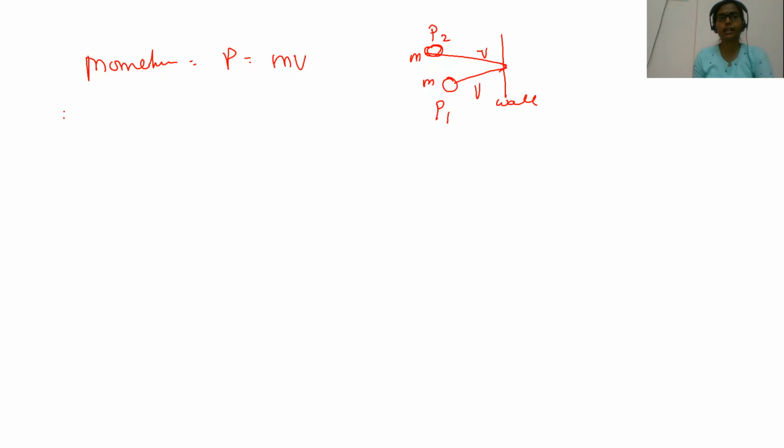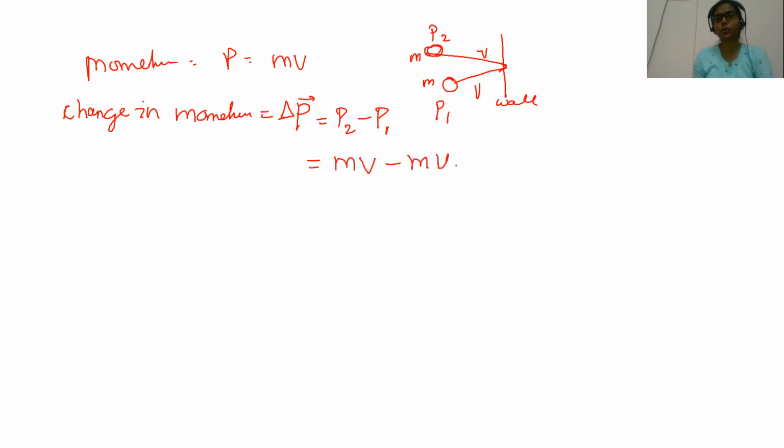In that condition, I can write the change in momentum. Change in momentum is given by delta P. The word delta means change in. Momentum change is given by final momentum minus initial momentum. Imagine the final momentum we can write as M into V and the initial momentum as M into U, where the mass is the same, V is the final velocity and U is the initial velocity. Right, children? So this is the change in momentum.